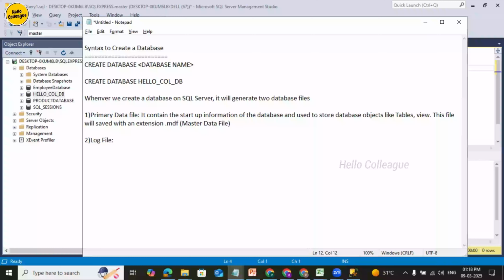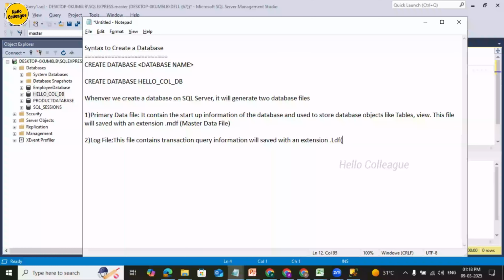And the second one is the log file. This file contains transaction query information and will be saved with the extension .ldf.